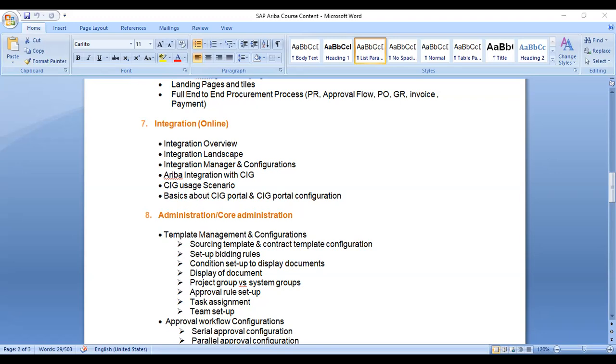That means you should have only internet connectivity and a browser based on your system compatibility, like Chrome, Mozilla, Safari, or Microsoft Edge. Whichever browser you have, you can easily start working on SAP Ariba with the help of the browser and internet. This is a purely cloud solution where we can perform online transactions. What is the meaning of online transactions? Let's take an example just to understand online transactions.